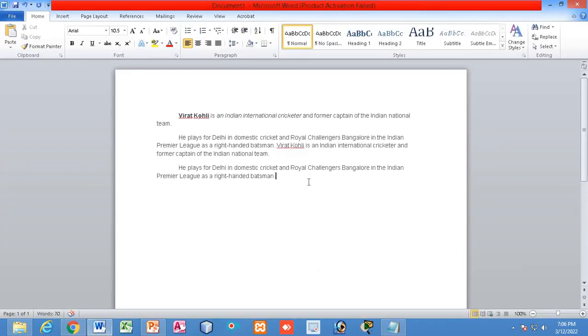The same we can apply over here. If I write here H2O, this 2 I can go here and make it a subscript. If I increase the size, you can see this is how we apply subscript in Microsoft Word.